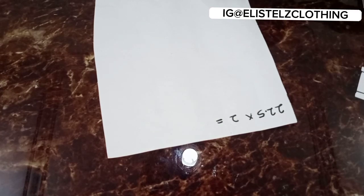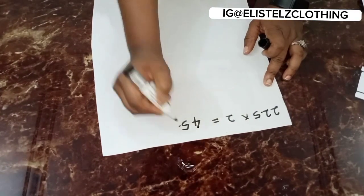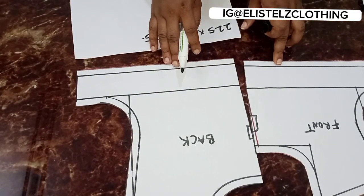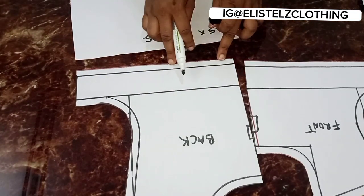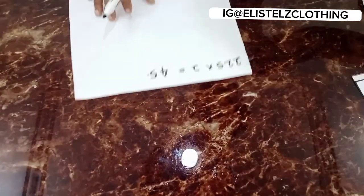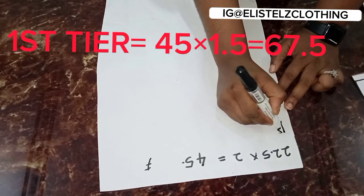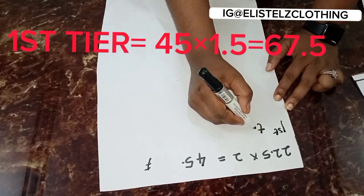So I'll go ahead and write that down. So that gave us 45 inches. Now on the fabric we're going to be dividing that into 2. Now let's proceed to calculate the first tier.